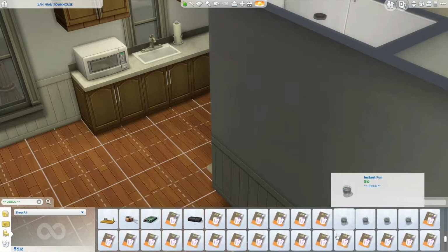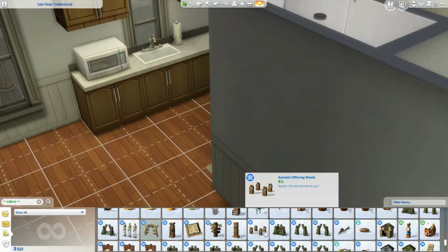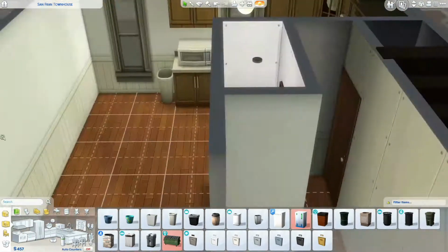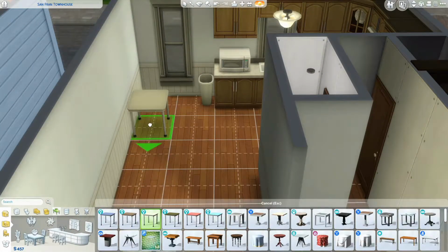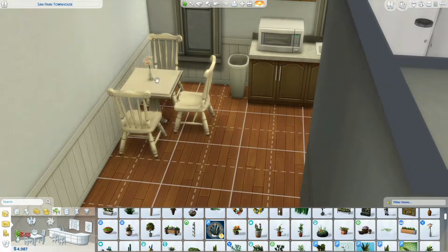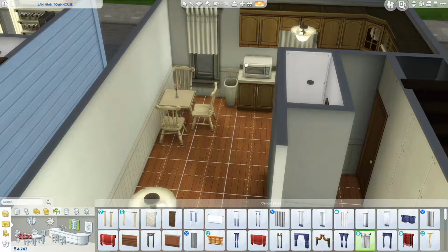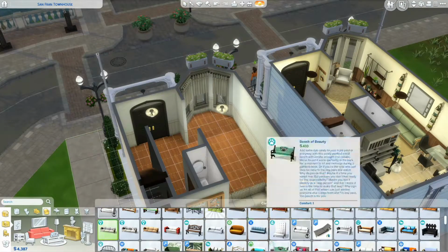So you can see now I am working on the right hand side house, which is the more traditional one. I didn't want to make it super old lady, or make it look like it hadn't been thoughtfully decorated, or that it wasn't cared for. So it's not all old, dirty stuff. It's still nicely decorated. It's just not modern. And so I've used a slightly older, more traditional style of kitchen, and a little table and chairs. And as I said, this Sim in my mind loves her cats.